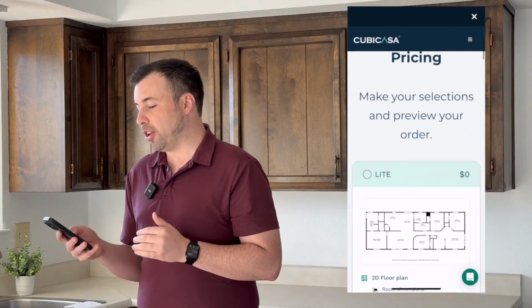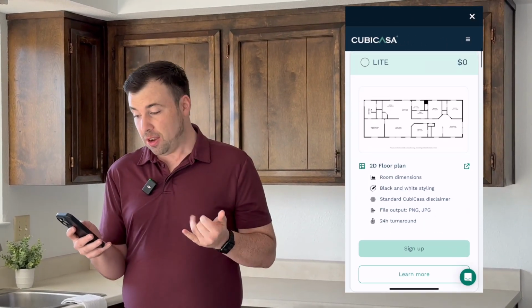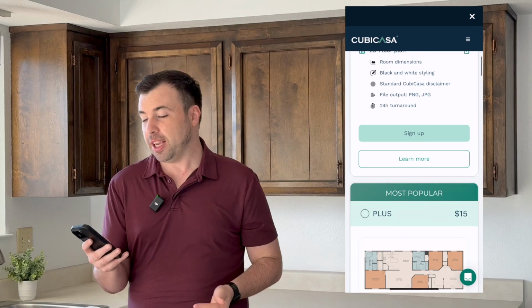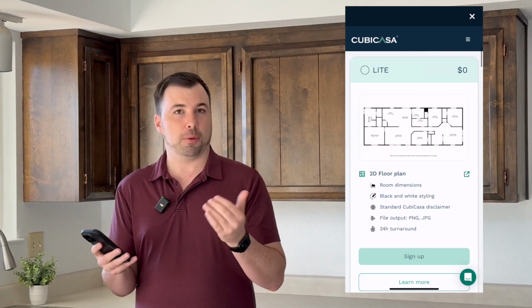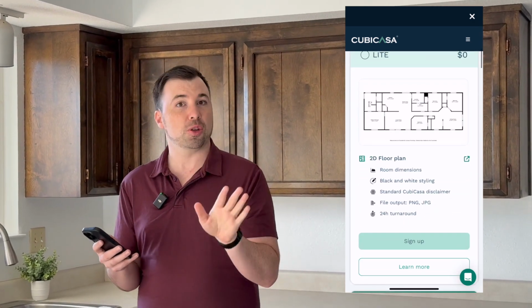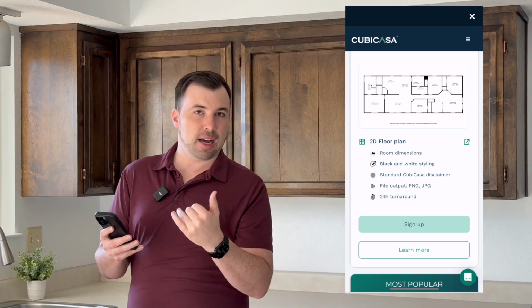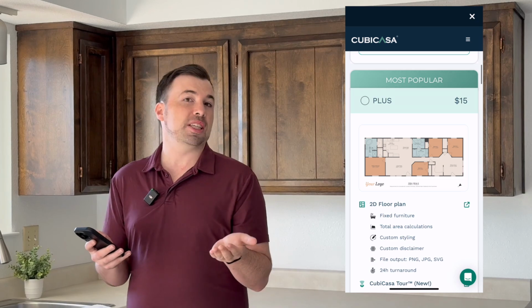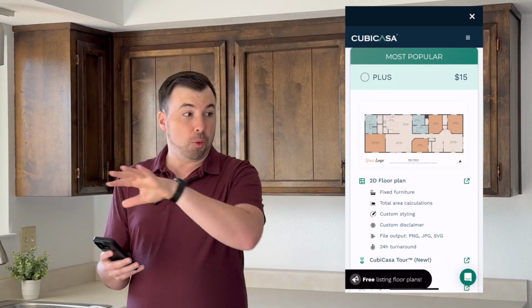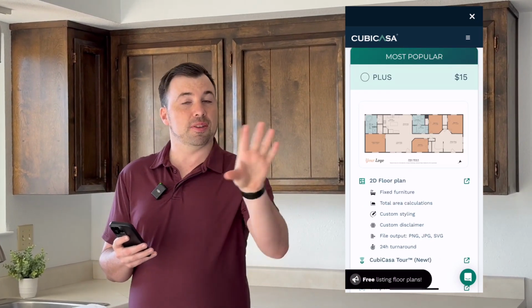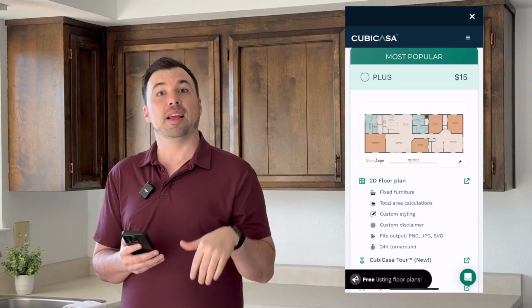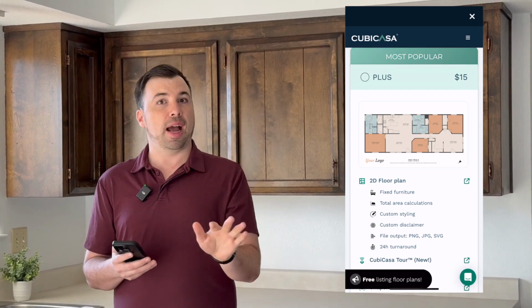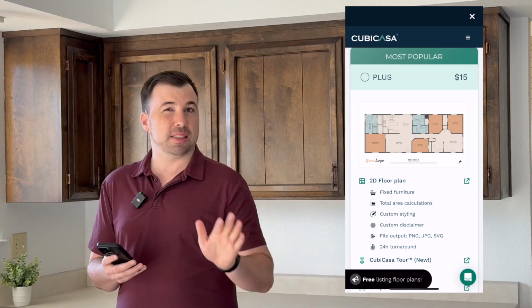And it is a free app to download, and it has a few paid options. So when you download it, you're going to look through it and you're going to see a few different options. You have a light option, which is $0. So we always like free. And that gives you a 2D floor plan. There are some limitations there, and you can look through that to see that, but it won't show things like the tub and sink and things like that, but it'll show the main layout of the house. You also have a $15 option that's going to show all of the appliances, the sinks, tub, things like that as well. So that's usually the one I offer for my buyers. Pay 15 bucks and I'll do that.